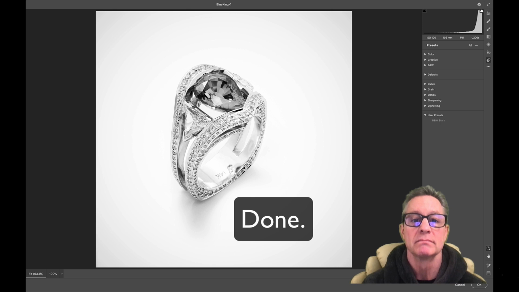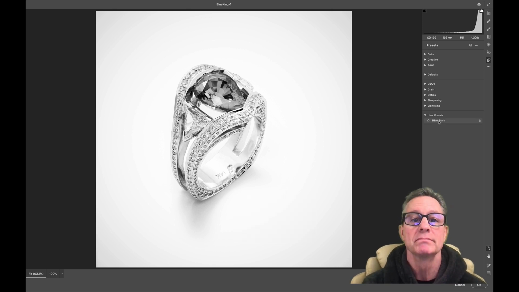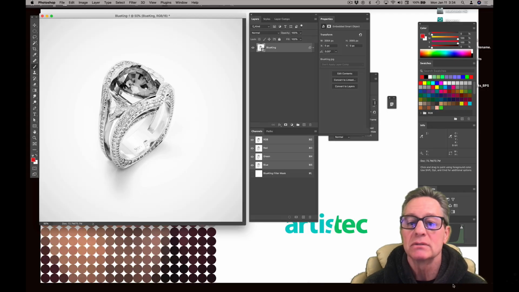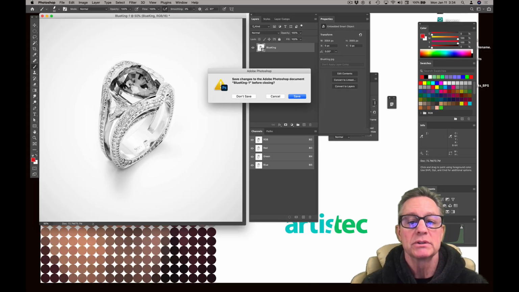It's now mine. In Bridge, in Photoshop, in Adobe Camera Raw, the real, or Adobe Camera Raw, the filter, I now have that preset. That's the easy way to copy presets and keep them in Bridge, Adobe Camera Raw, or Photoshop.